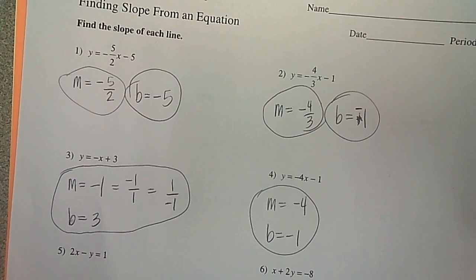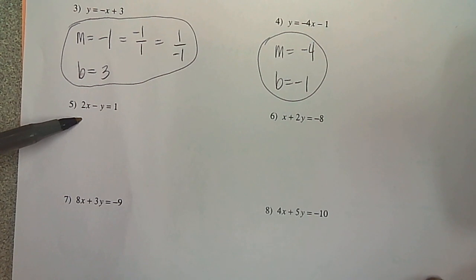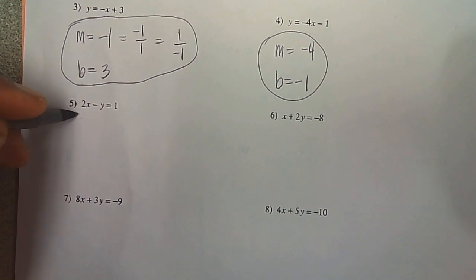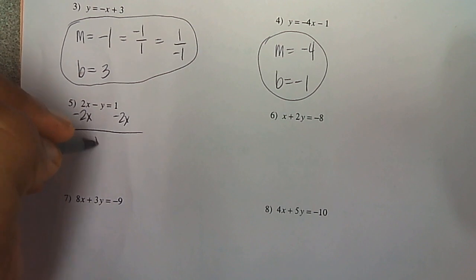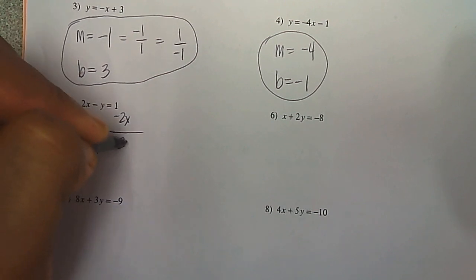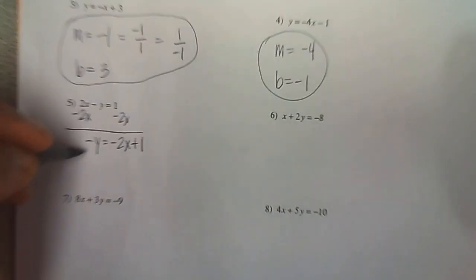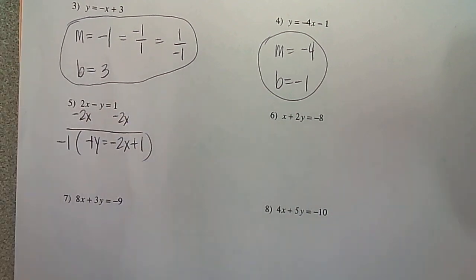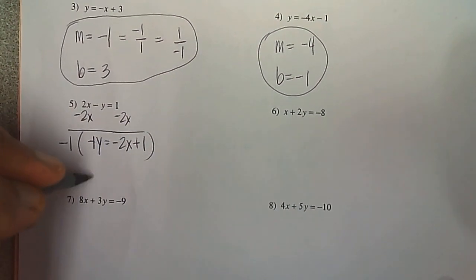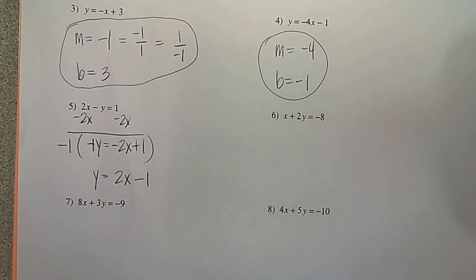So like I said before, if you want to retake Unit A, we're still solving for variables. We're still doing literal equations. So get rid of the 2x on both sides. This is going to be -y equals -2x. That 1 doesn't have a sign, it's positive. If you don't see it, it's a -1. So you can multiply everything by -1. Y equals +2x minus 1.